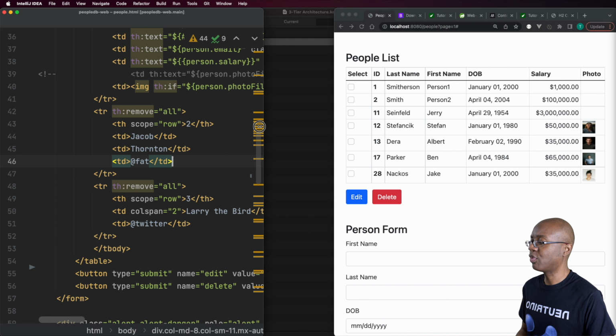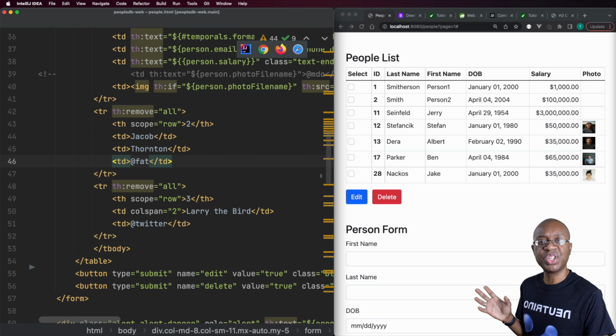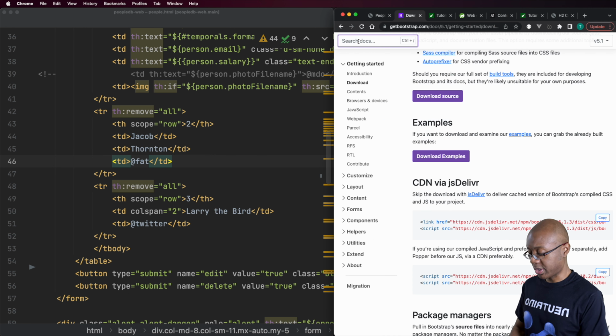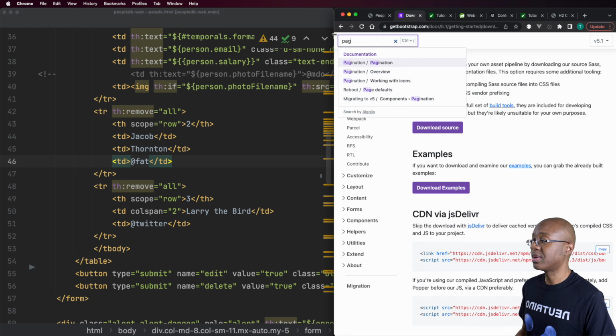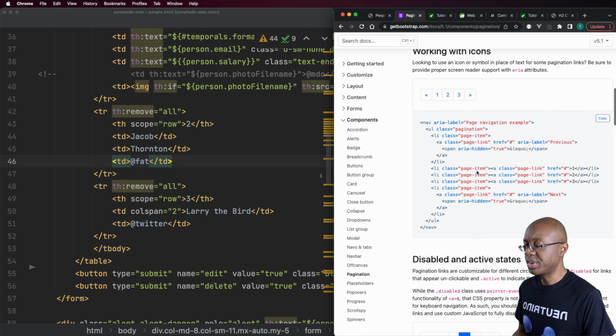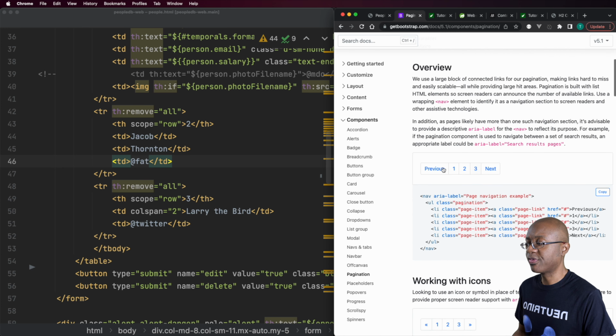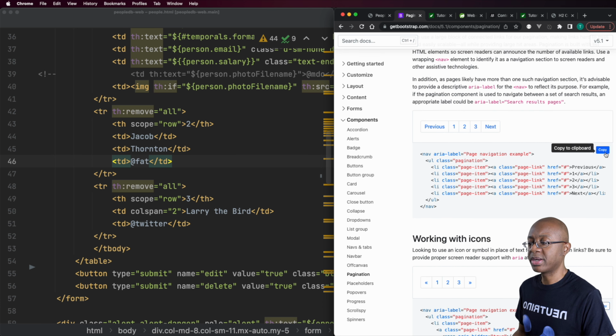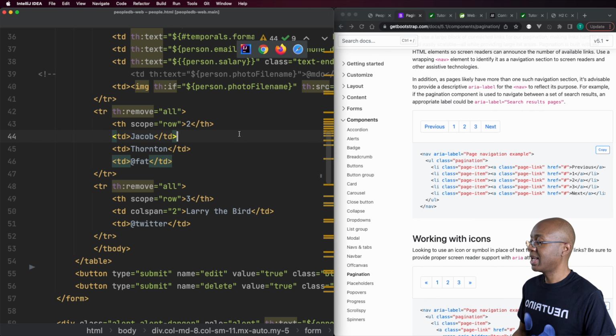So we want to have one of those little pagination navigation things on our page somewhere. And if we jump over to Bootstrap and go to search and type in pagination, I only have to type in PAG, and then we'll click right here. So Bootstrap has some pagination components, if you will, that look good enough for what I think we want to do here, that we can use as a starting point. And there are various versions of this. So I think where we can start is just with the simple bit right here. So I'm going to just copy that and then come over here.